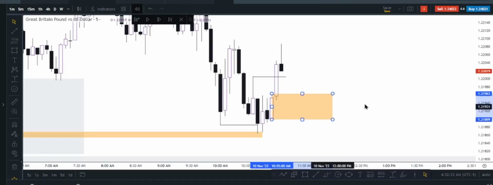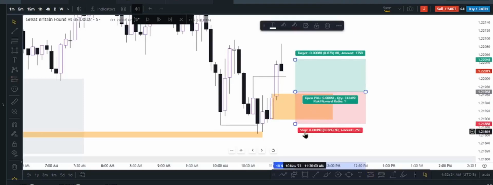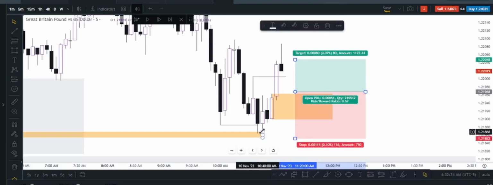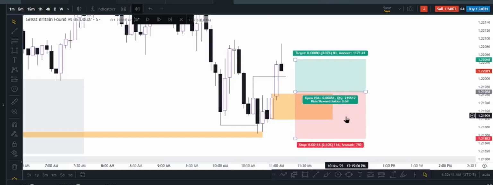You want price to come and tap into that OB for you to go higher, and therefore we want to go long. So here is how we take this trade from here. This is our long position. We want to place our long position there. And where do you place your stop loss? Your stop loss will be here, below this low, below this point of interest. Why? Because price can come to react off of this low. So this is your stop loss now.